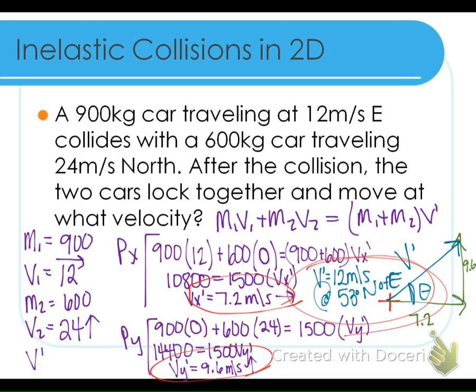Let me just clarify that it makes absolutely no difference if we draw our vectors tail to tip this way, or if we would go, let's say we go north first and then east. We would go this way and then this way. It would make absolutely no difference. We'd still solve for v prime. We'd still solve for this angle. But in that case, the angle would be east of north instead of north of east. Okay, it makes no difference in which order you draw those vectors tail to tip, as long as they're done correctly tail to tip.